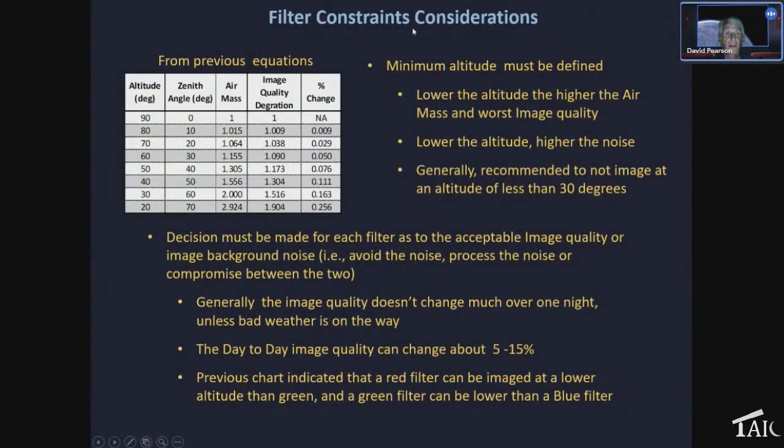So the constraint that you need to worry about is that a minimum altitude constraint must be defined. And as I mentioned, the lower the altitude, the higher the air mass and the worse the image quality. Lower the altitude, higher the noise. And generally, it's pretty much recommended to not image below an altitude of 30 degrees.